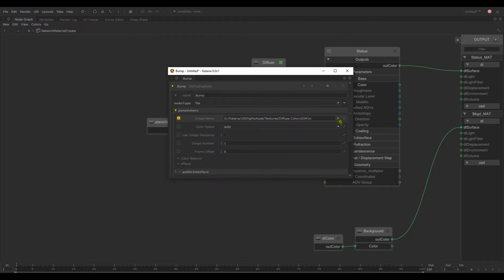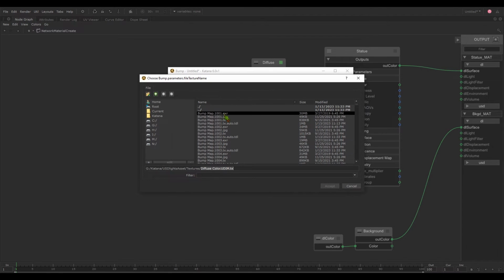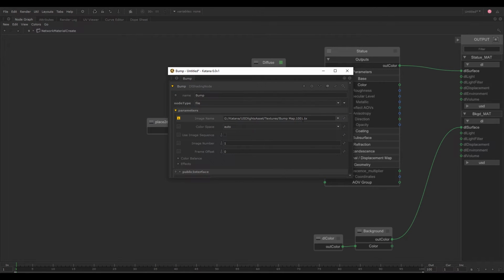Now you can add the additional channels if you want, and if it's warranted. But even in this limited example, I did testing and there was virtually no difference with the metalness or metallic channel. Full render with it on, full render with it off, very subtle. The hair is a little shinier and that's about it. So let's go in and change the bump. Select 1001TX, accept. Change that to UDIM.